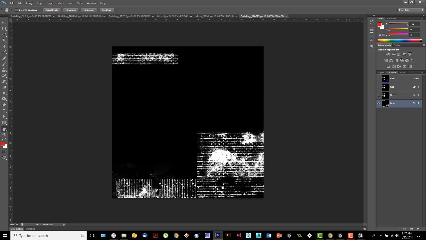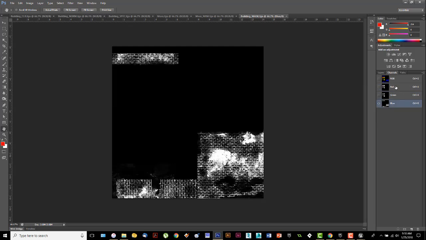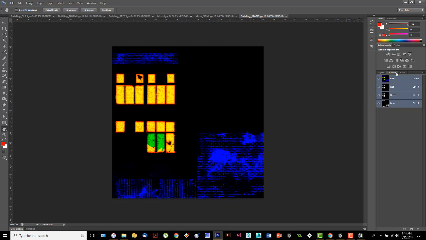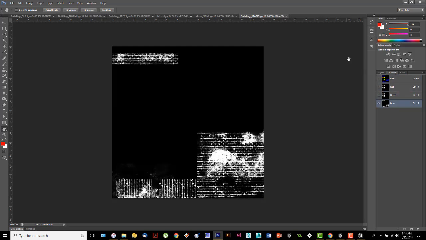And I'm just using black and white to control where the moss is going to be. I'm using 1 black and white image to control where reflectivity is going to be, and 1 image to control where, say, opacity would be if I wanted the windows to be slightly see-through. So I have all of these images. Rather than bring them in separately, I can bring them all in on their own individual channels. And so the way it looks is irrelevant. Think of it as 3 separate images I'm going to be bringing in.